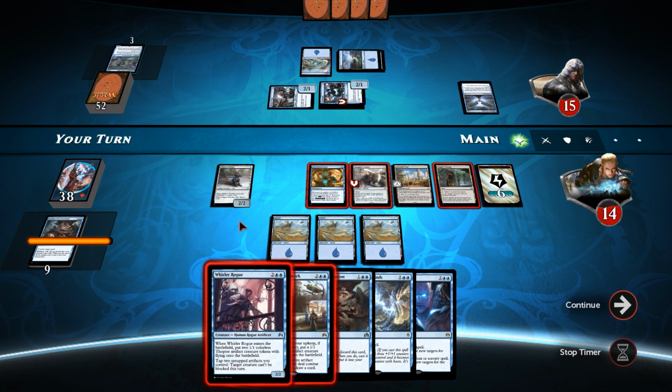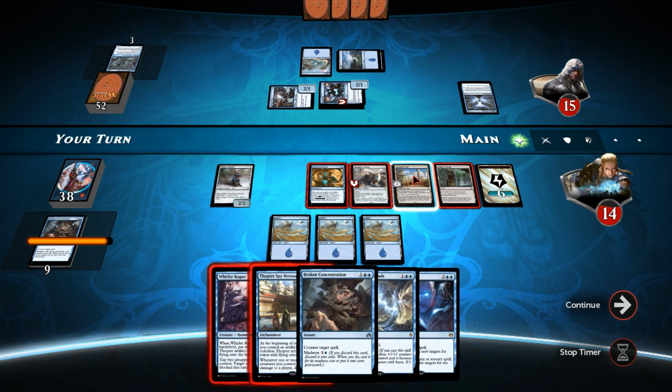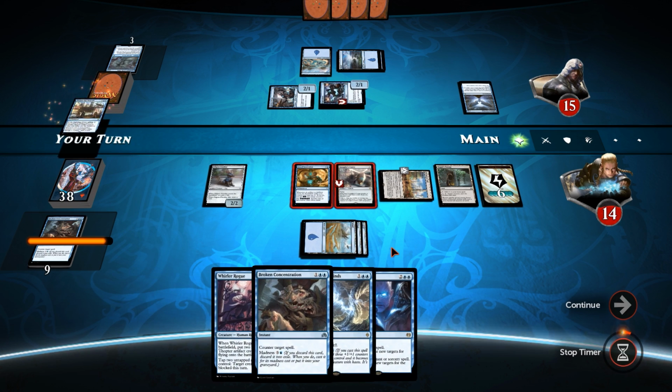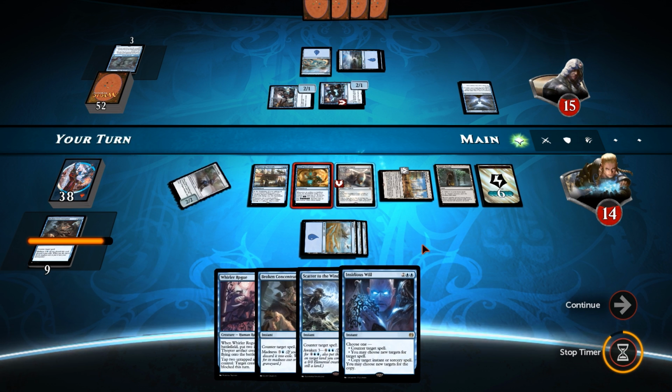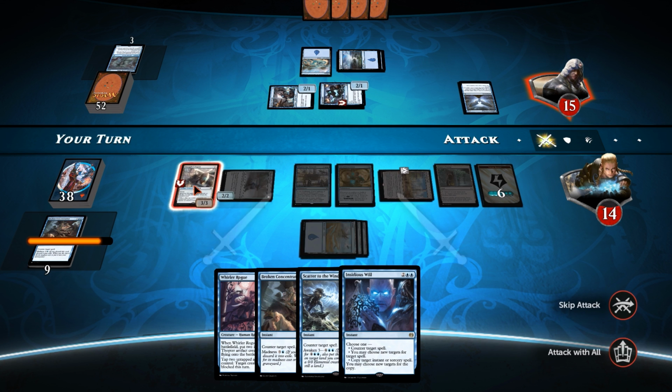We get a Whirler-Rogue. Okay. Fair play. It does mill us faster using the Spy Network, but it also allows us to get more answers quicker. Which is why I see the argument for it being quite good. So, Smuggler's Copter. Gonna get in for a bit of damage.